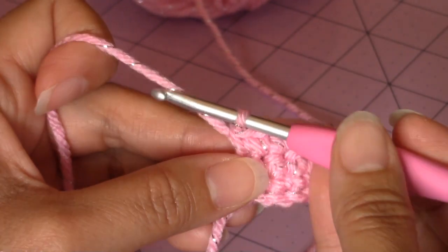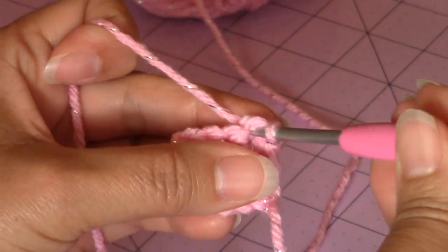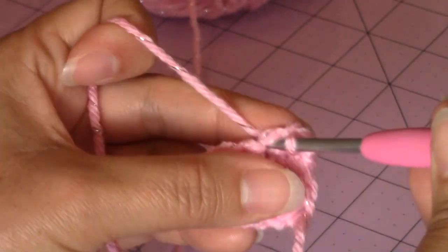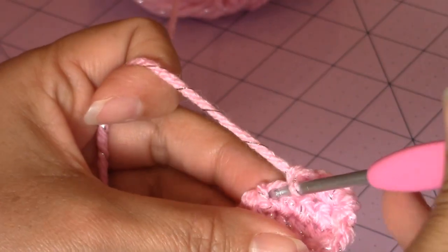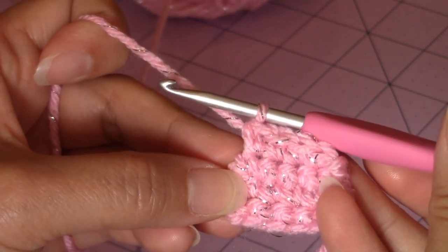I'm going to turn my work again, make a single crochet into the next stitch. So that's 1. Single crochet into the next stitch for 2. Single crochet into the next stitch for 3. And then single crochet into the last and fourth stitch. So now I have a stitch count of 4.